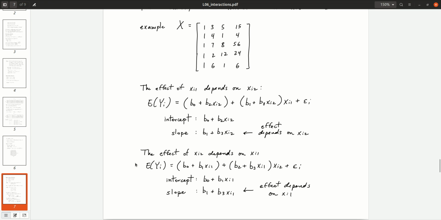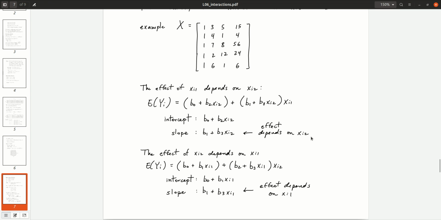Now, when you fit interaction models, I really encourage you to pick values for the one covariate, say the average of the values of the covariate, and write out what that linear function is. That can be a useful way to interpret the coefficients. It's often not easy to come up with a standalone interpretation for b3, but it is easy to come up with an interpretation for this intercept and this slope, and to think about how it depends on the other variable.